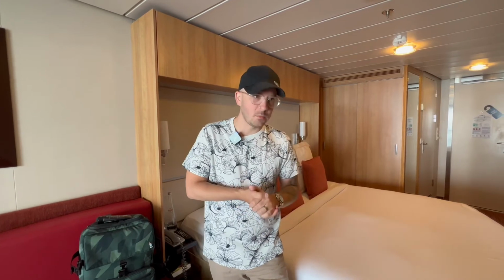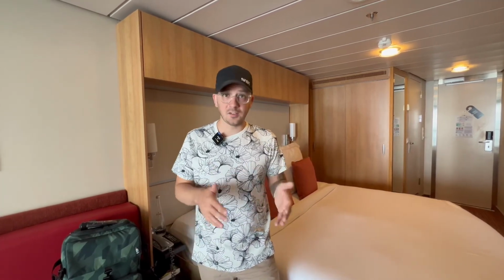And then lastly, I'd probably say the bathroom. The size is actually quite big, and I think that is rare on most cruise ships because typically the bathrooms are made to just, you go in, you shower, you use the restroom, and that is it. But this one actually is a little more roomy where Sarah and I can get in there together and brush our teeth and stuff like that, so it's nice. It's definitely bigger than most.